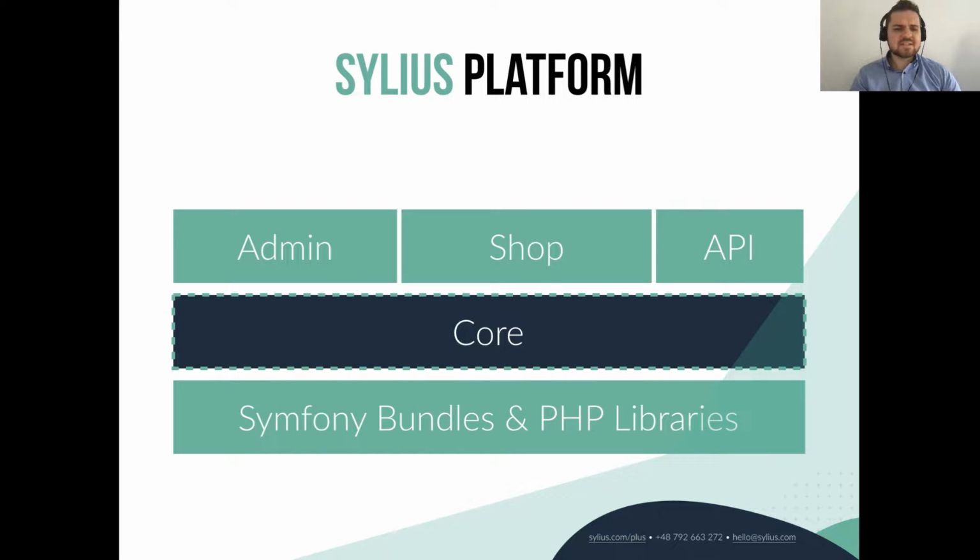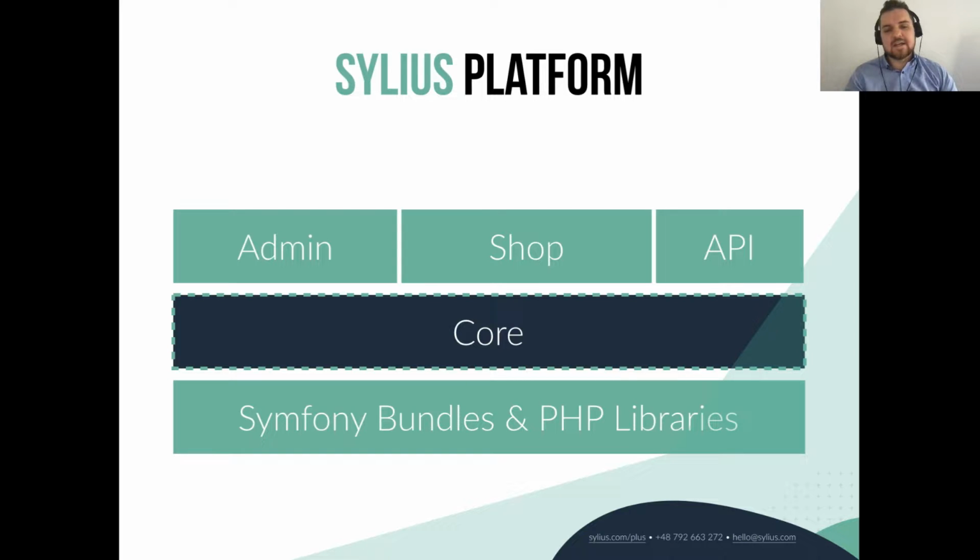That being said, the most common use case of Sylius is using the whole platform with the core. So the core is the place where all other components get combined. So products learn about tax categories and shipping rules. Orders get integrated with our promotion and coupon system. So that's where the core of the e-commerce functionality is built in.